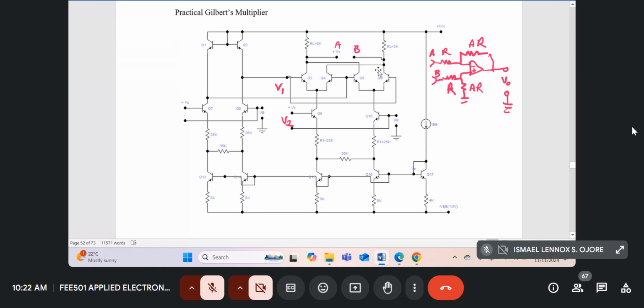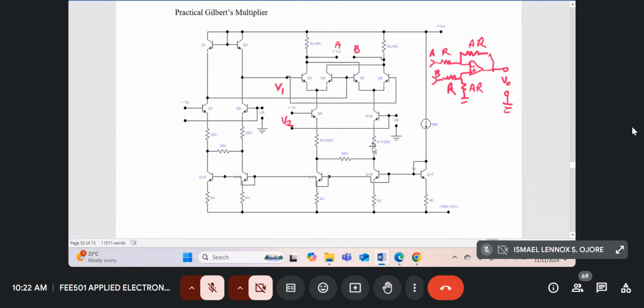So let's consider our Gilbert's multiplier cell with this arrangement. In this new arrangement, we got resistance R1 at the emitters of, in this circuit, Q9 and Q10. In our old system, Q9 and Q10 were actually Q5 and Q6. If you're only considering the Gilbert's multiplier cell, we can still call them Q5 and Q6. We'll forget about the preconditioning circuit for the time being. So let's show that this arrangement can also result in the circuit multiplying.